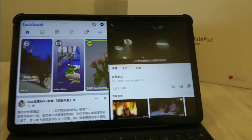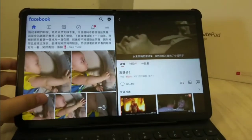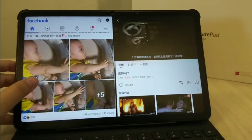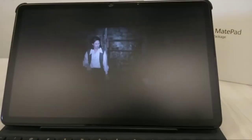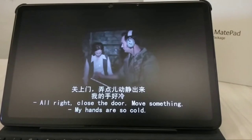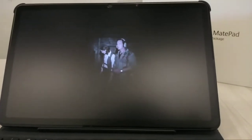It has a screen size of 10.4 inches with two careful view displays. It provides the Huawei Kirin 810 AI chipset that can deliver stunning performance during study, work, or play. It also has a quad speaker and quad channel sound system that can give you a great experience when watching movies or dramas.